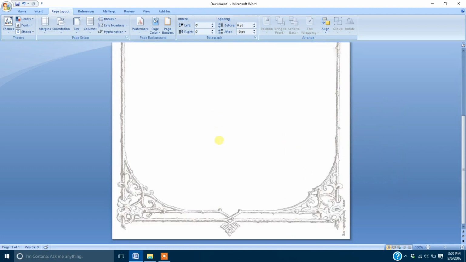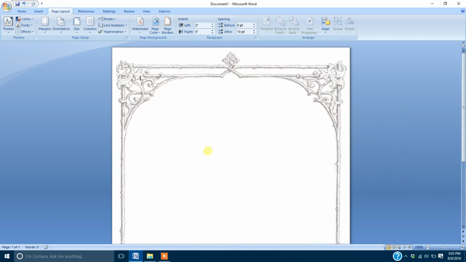And you now have your document. You'll notice that it's a little bit washed out, but wait a minute, didn't we deselect the washout feature? Now, this is why I was talking about this feature being best for printing and for PDF exporting, because what Microsoft Word does is, because this image is in the background, they still wash it out anyway. However, when you're going to print or export this document, it is going to show it at full opacity. Now trust me guys, I've done this, I've printed this, and I've exported this to PDF, and it works. It will show it at full opacity when exported or printed.